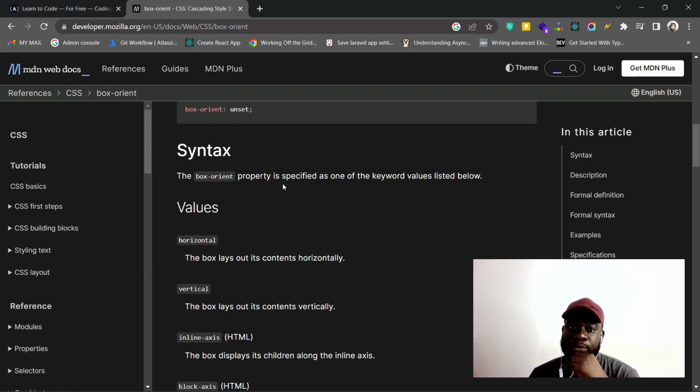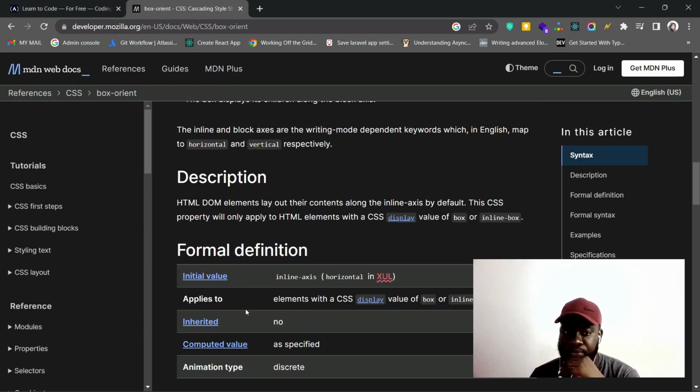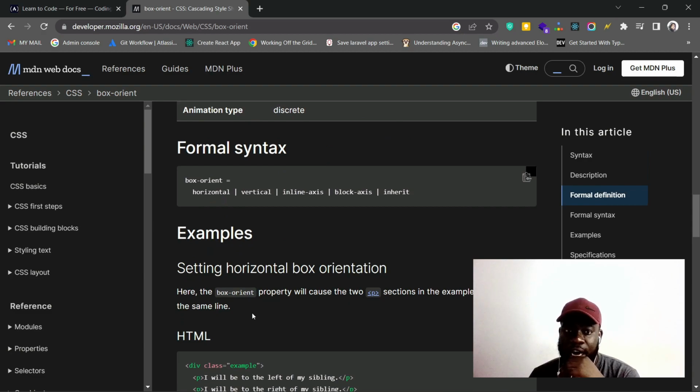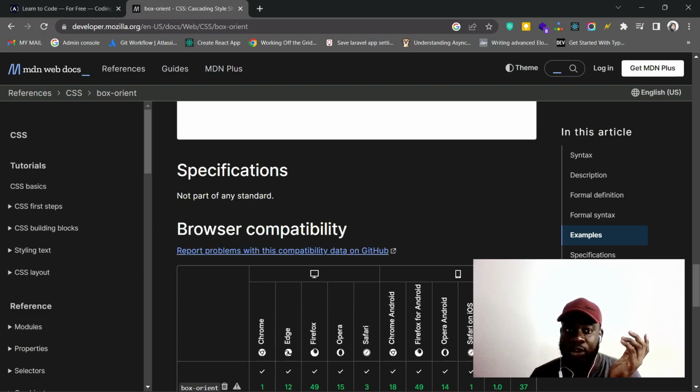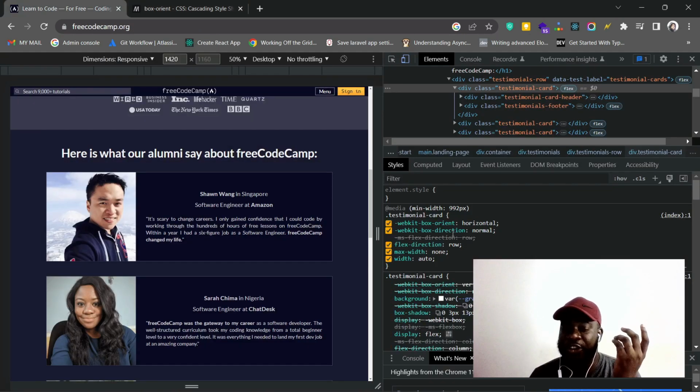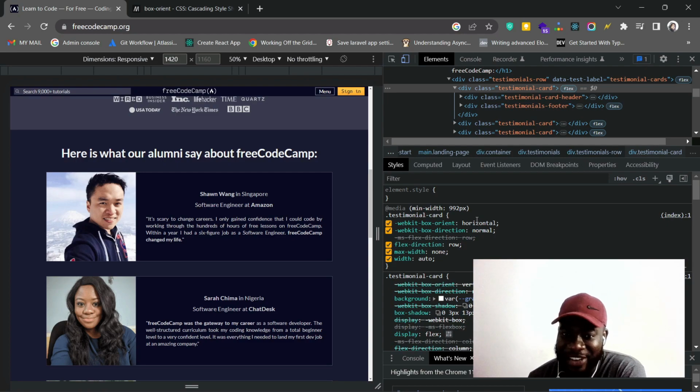It is specified as one of the keyword values: horizontal, vertical, inline-axis, block-axis. Apparently this is even being deprecated. FreeCodeCamp, there's a deprecated style on your website. But then it's still currently supported, right? And the flex direction is row.